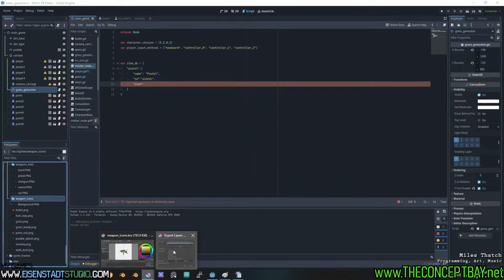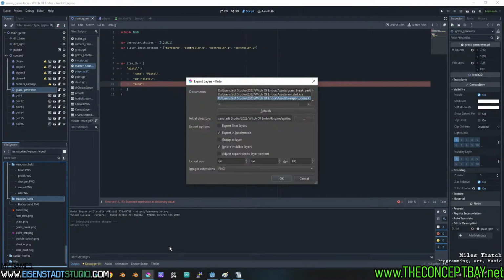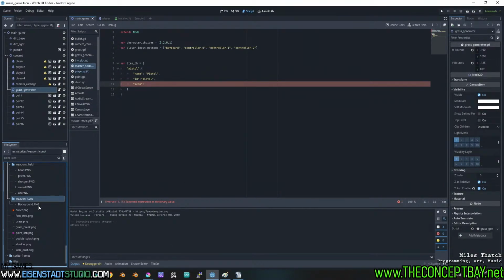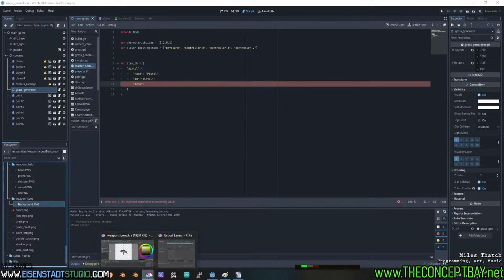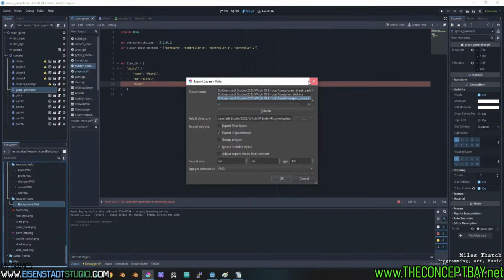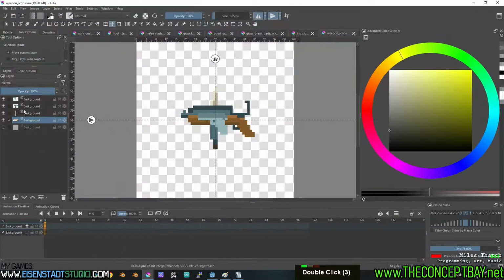Background PNG. That makes no sense. Hold on. Oh, it's all called background. Oh no. Pistol, Uzi, sword, which is katana. Sure.